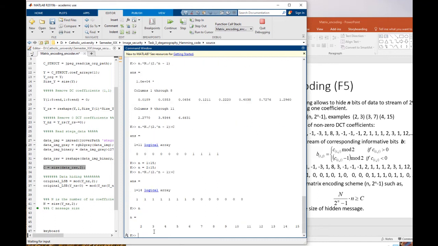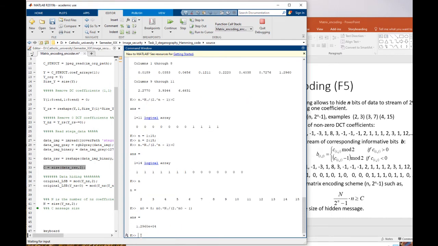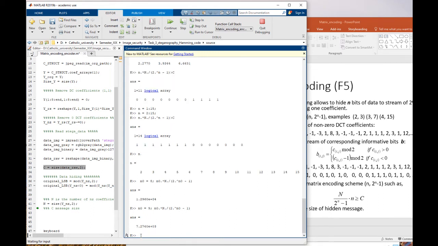Let's check. N 1, 2, 3, 4, 5, 6, 7, 8, 7, 7. So now let's take this. For example, I will place 0, and let's say n0 equal 8. So what will happen? And if I get 9, what does it mean?